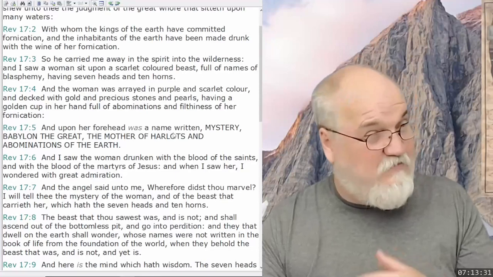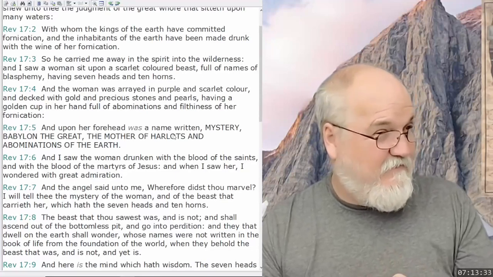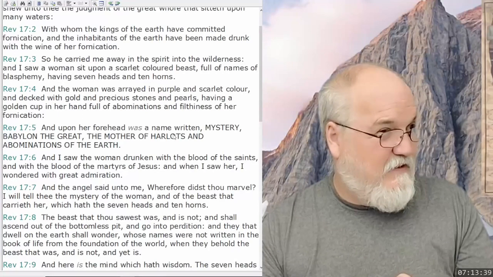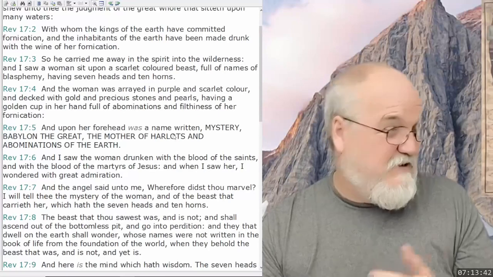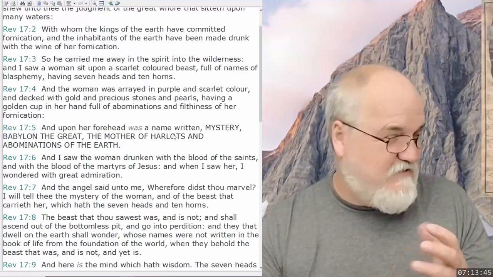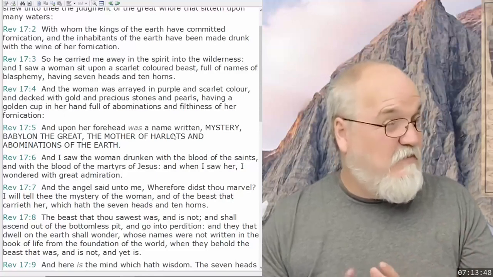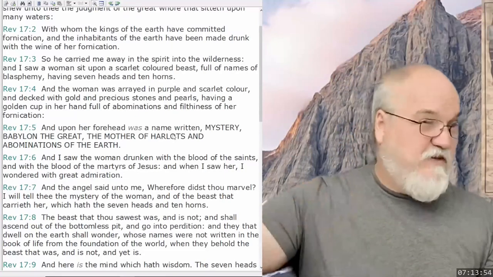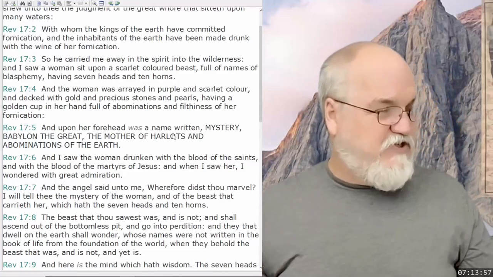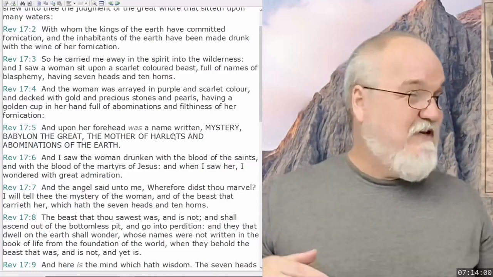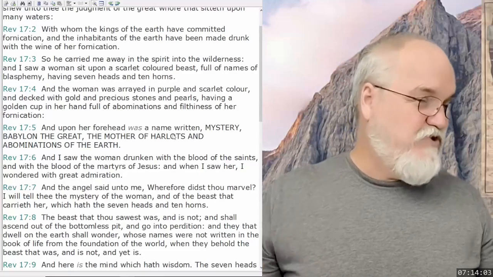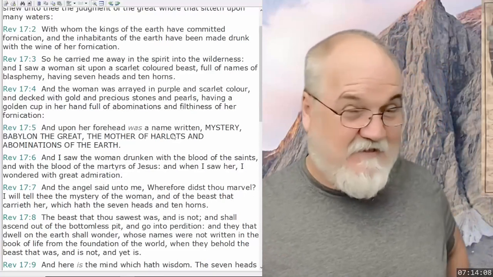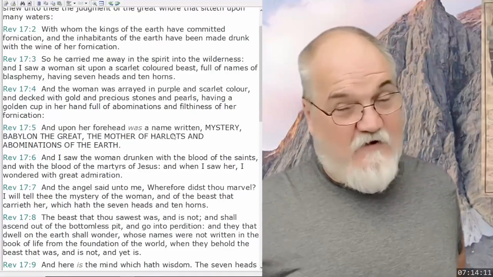Now, notice it's all in the completed sense. Some of it is sort of in the present tense, just not in a tense at all, but there's nothing here about future. He's not looking at something and saying, I saw that she would be this way or that way. Because when a prophet's in vision, he doesn't describe things as if they're future. He describes them as if they're happening or have happened. Right? Does that make sense? When a prophet's in vision.